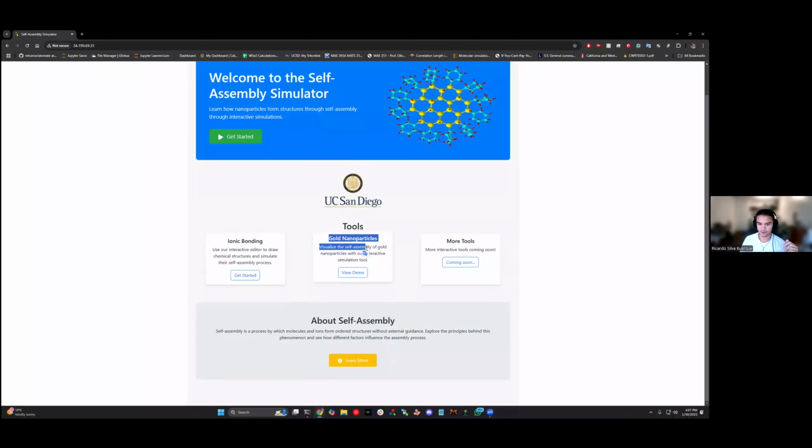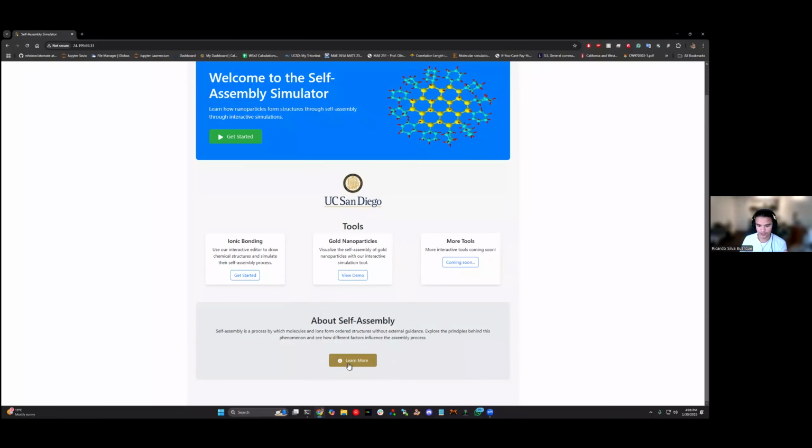We also have a gold nanoparticle self-assembly visualizer. This is not a simulation that the student is going to run himself or herself. It's more of a predisposed set of atoms that we've already simulated, and the students can watch a video of what happens when the system is just dissolved in water. So gold is just solvated in water versus when gold is solvated in the water with the presence of those surfactants, so those molecules that bind to the little gold cluster surfaces, preventing them from forming a bigger material and rather forming gold nanoparticles, which are useful in several important areas of science nowadays.